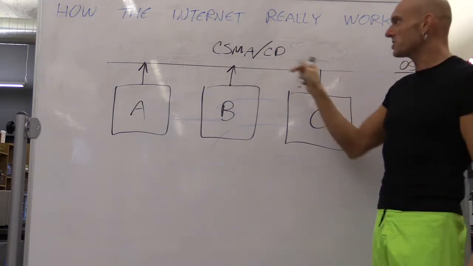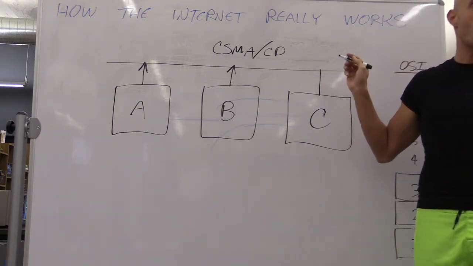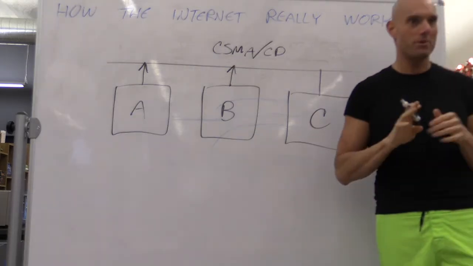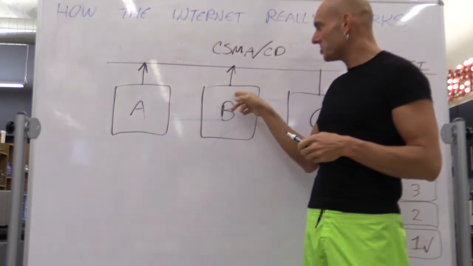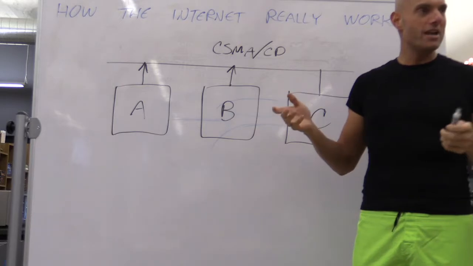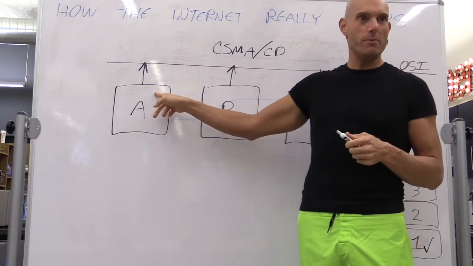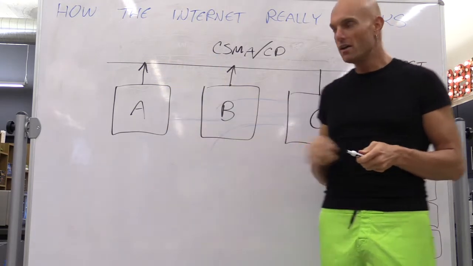This is where the collision detection part comes in. C gets this stream of garbage coming down the wire. And it says, hang on, there's been a collision, everybody stop. And the idea then is that both of these computers stop transmitting and they start the timer running for a random interval. And the reason it's random is the hope that one of these two timers expires first, and it then repeats the process of listening for a carrier, assuming it hears it, it drops and starts transmitting.